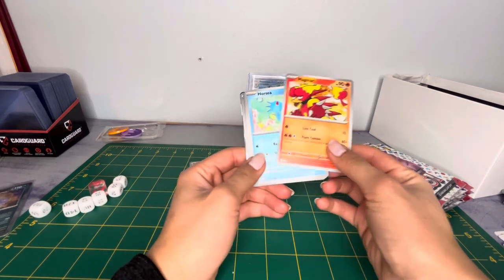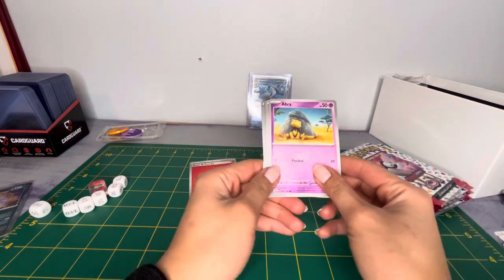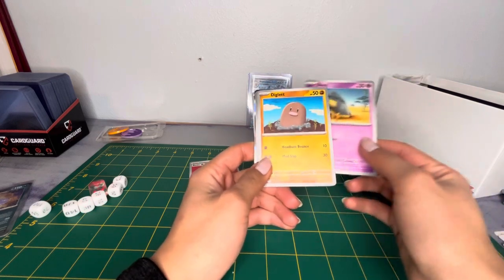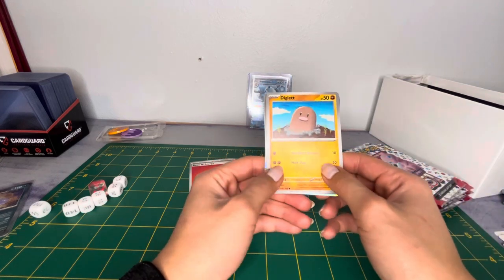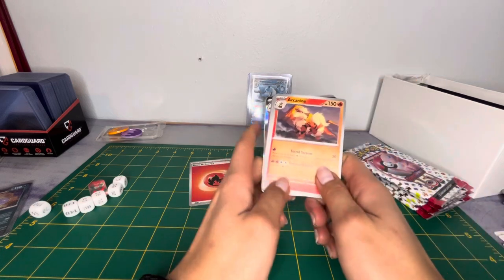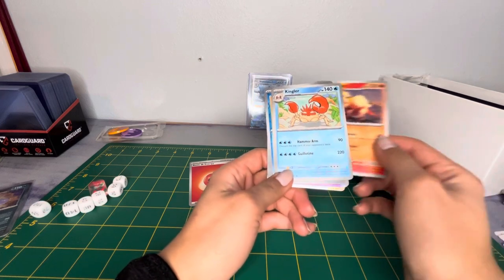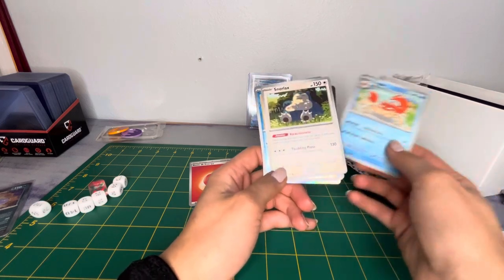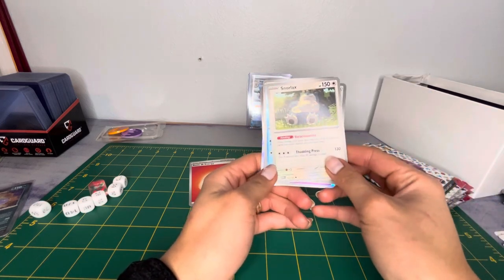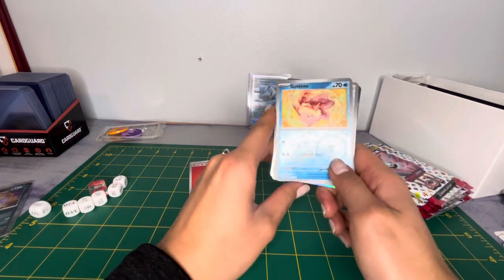Oopsie. We got Magmar, Horsey. It's shiny, but is it the good shiny? I don't know. I'm a little scared. Diglett. Oh, so cute. Diglett. You know, Diglett. I don't think it's going to be something good. I have a bad feeling. Yeah, I have a bad feeling. Kingler. Snorlax. Hey, what's up, bro? Snoopy Snorlax.